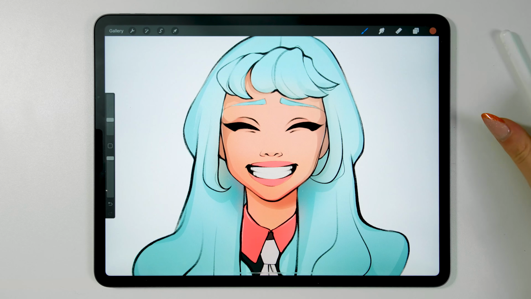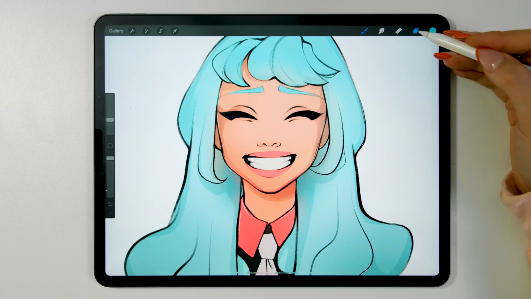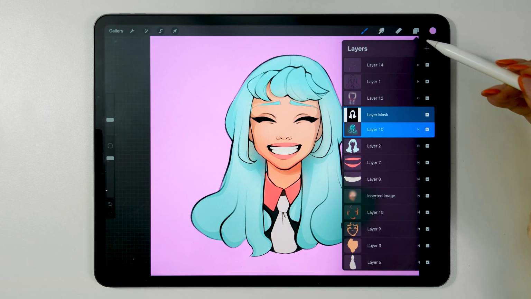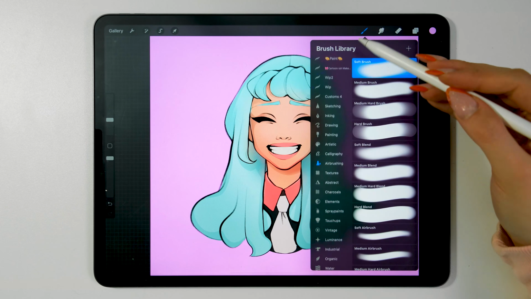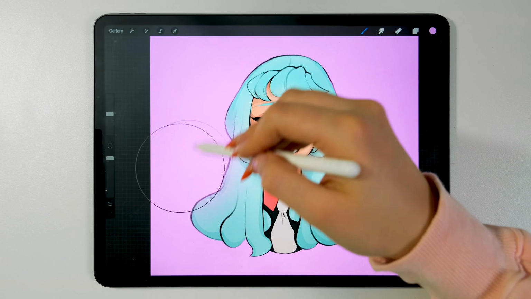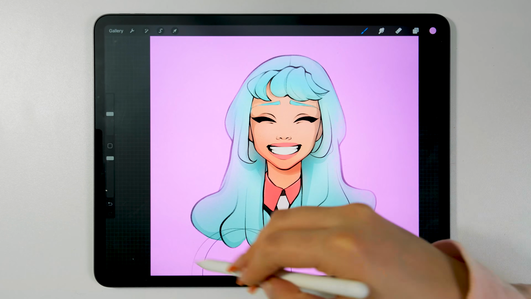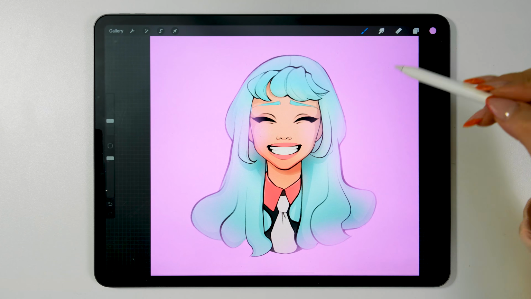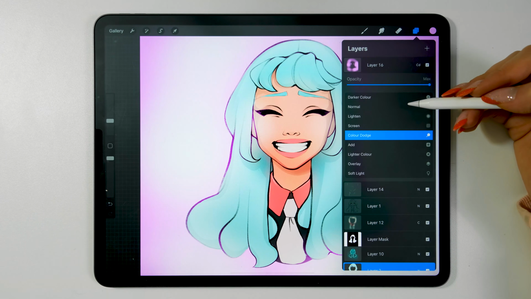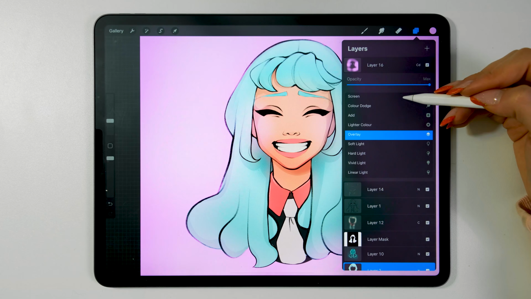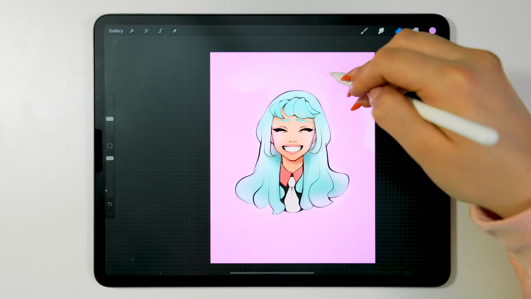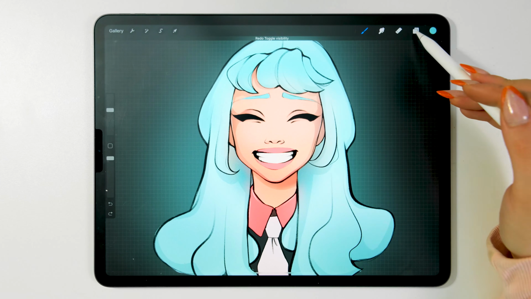Now let's add a background. Again, make a new layer on top of all the other layers. Take an airbrush, sample the background color and add some reflections around the character. This way it will look like this character is actually there and the background color is reflecting on its back, and in this situation also slightly on its face. Now I'm choosing the effect for that layer, overlay, and you could have used a mask but I didn't, so I will quickly erase the color around my character.